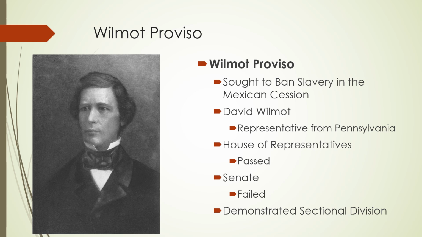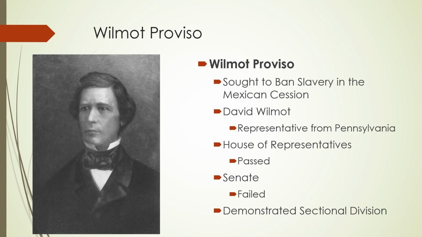And I mentioned that the big debate after that war would be what to do with the new territory in terms of, are those going to be slave states or free states? And so before the war is even over, while the war is still happening, a congressman from Pennsylvania named David Wilmot proposed a ban on slavery in those territories, right? What we call the Mexican cession. So everything west of Texas over to California. This was able to pass in the House of Representatives, but it failed in the Senate.